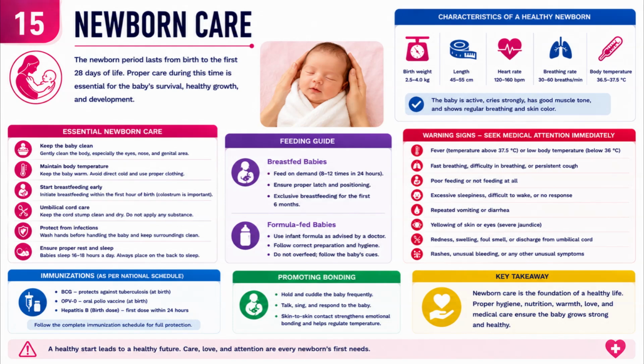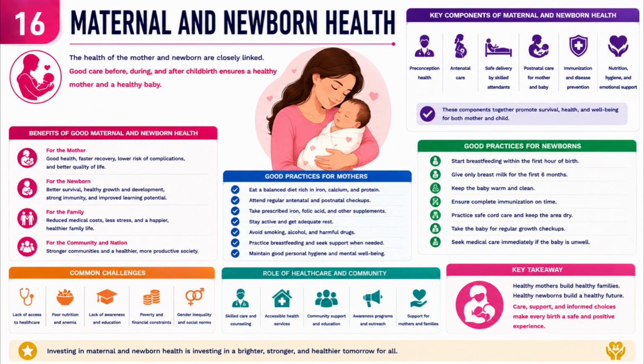Parents should be aware of warning signs such as fever, difficulty breathing, poor feeding, excessive sleepiness, repeated vomiting, or severe jaundice, which require immediate medical attention. In addition to physical care, emotional bonding is equally important. Holding, cuddling, talking, and responding to the baby help support healthy emotional and neurological development. Thus, proper newborn care during the first few weeks of life lays the foundation for a healthy childhood and future well-being.